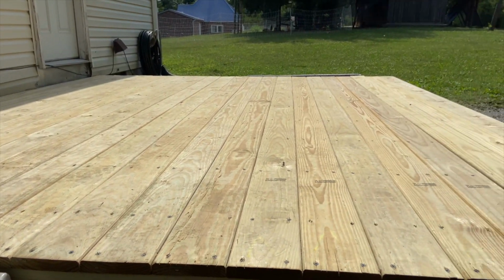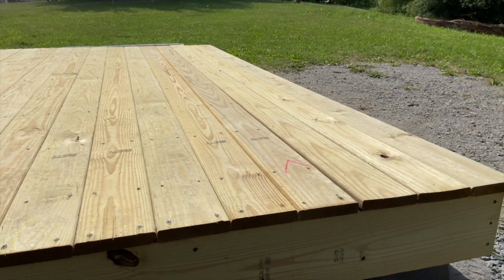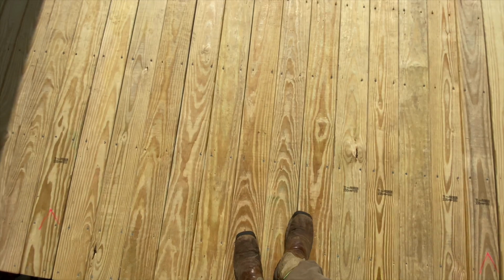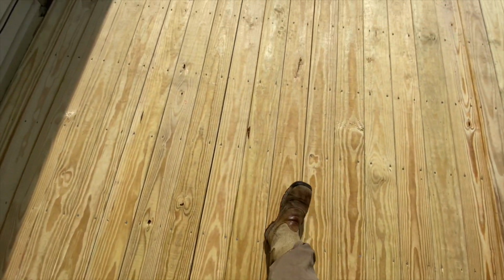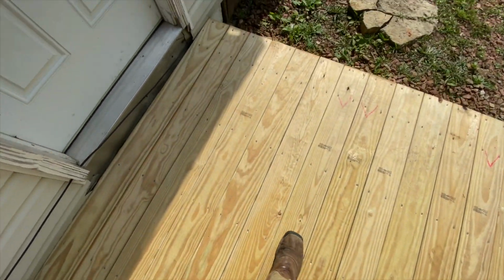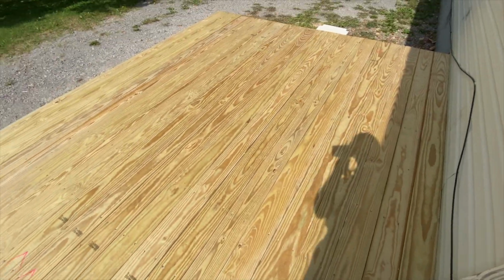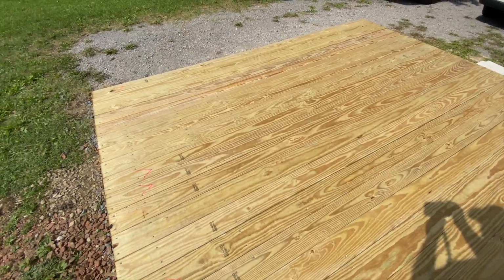Now, Dad talked about potentially adding a railing on there. That's not too necessary since it doesn't seem to be that high. That is an option that he's thinking about that he might add. But again, really, there's not much left to do. Like I said, we're just about there. We're not quite done, but we're getting very close.